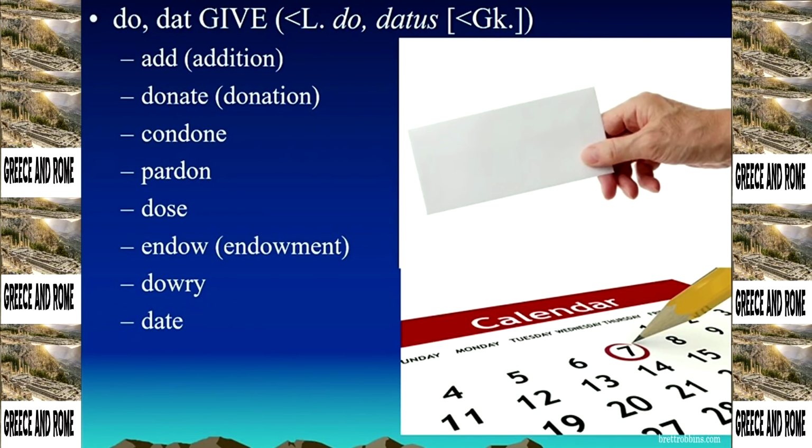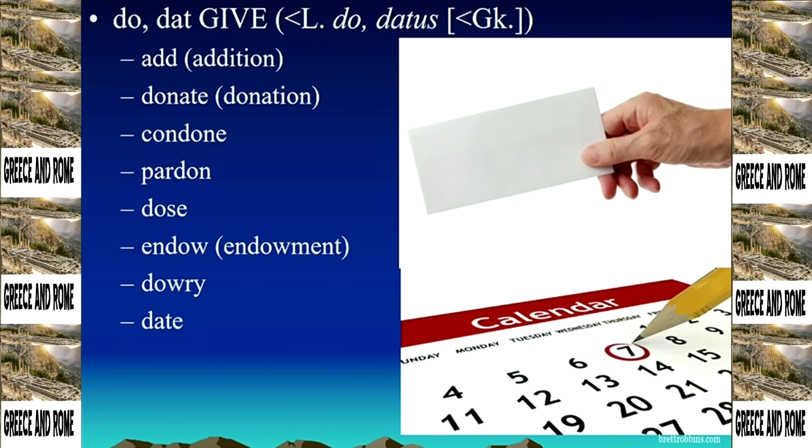Okay, and so the idea here is whenever that letter changed hands, whenever it was given, datus, and that moment of handing the letter to them, that's the date. That's what we today would call the postmark of that letter. And that's where, interesting, right? That's where the whole idea of dating comes from: handing a letter over to someone. Kind of nice to know that, right?